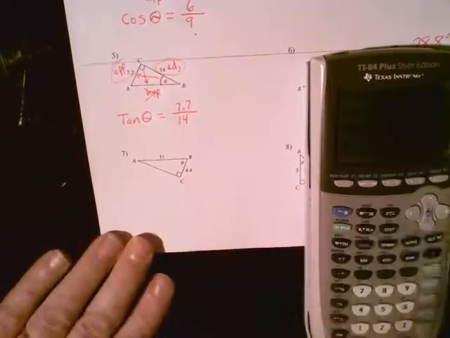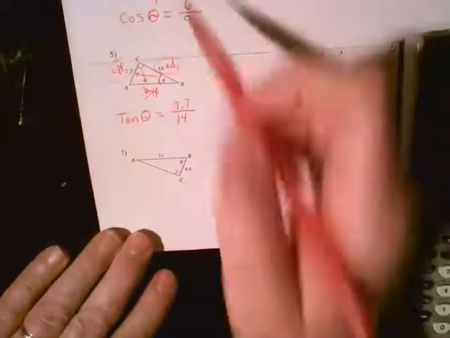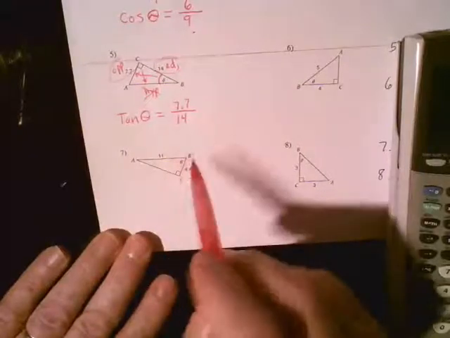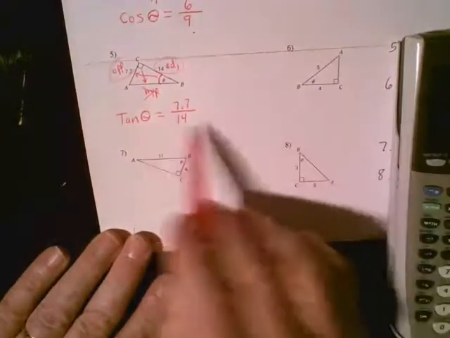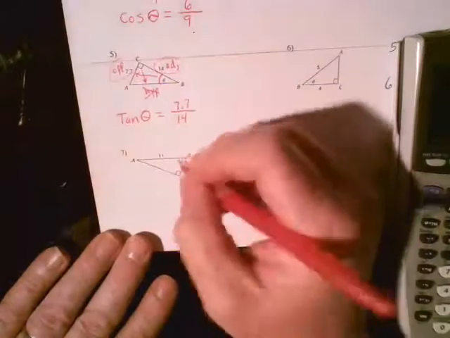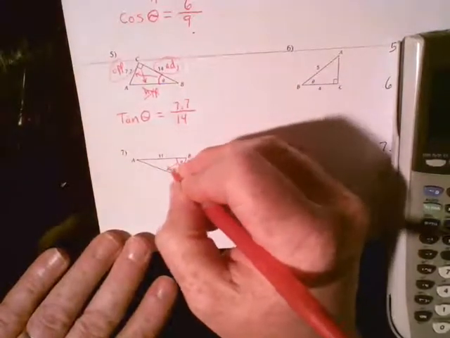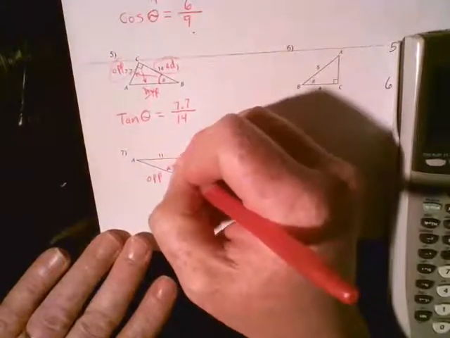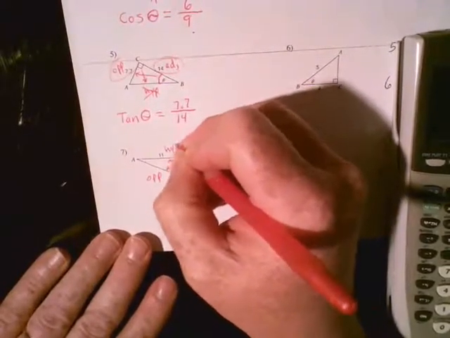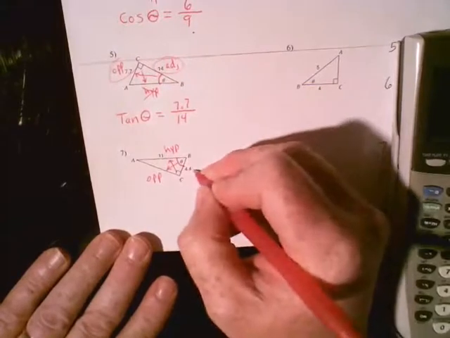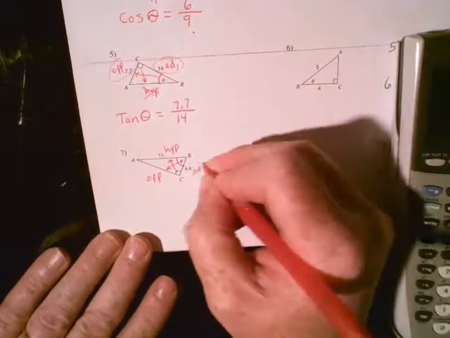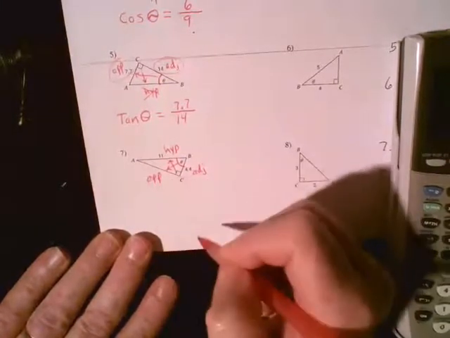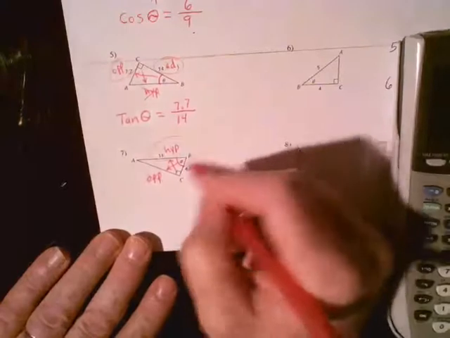For all these problems, you're doing the same thing over and over again, just figuring out what you're dealing with, labeling the triangle, and setting up an equation that's going to help you find what you're looking for. This time we're looking for this angle, so that's the opposite. Side across from the right angle is the hypotenuse. And this other side is the adjacent leg. We really don't care about the opposite side this time. So we're dealing with hypotenuse and adjacent.